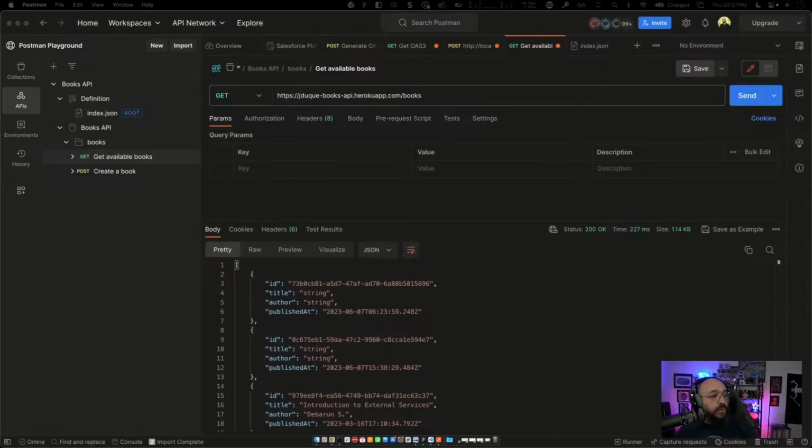Fantastic. How can you learn more about external services? We have a great resource in Trailhead that will teach you about the external services and the OpenAPI specification and how can you import those into Salesforce and invoke them from Flow, from Apex, and you can also do it from Omni Studio, Einstein bots. Go ahead, play with these, learn about APIs. This is very important information for your different Salesforce projects.